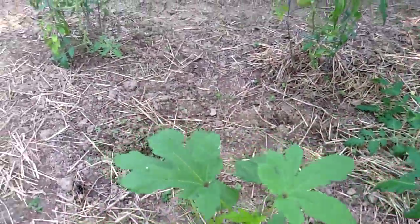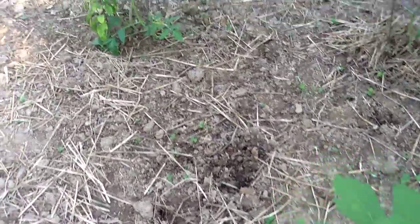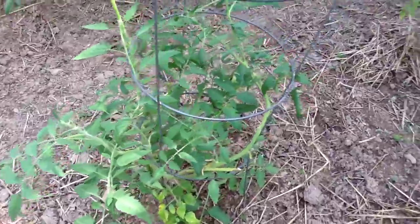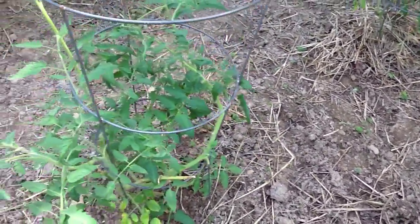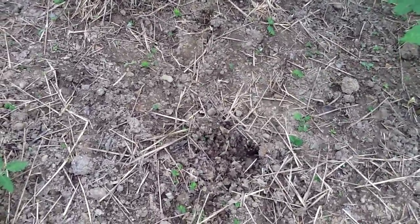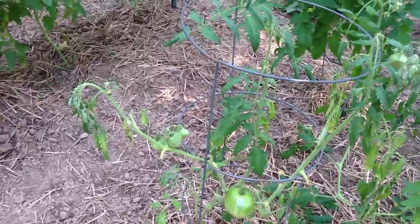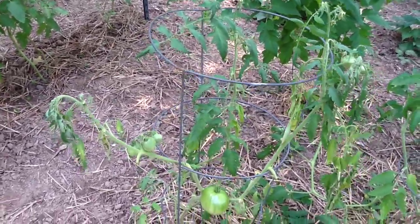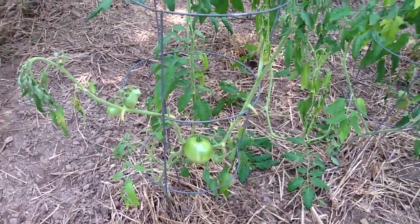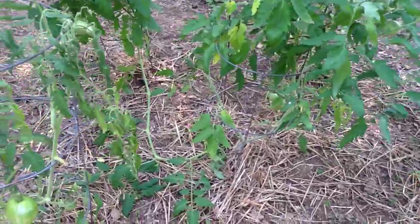Let's talk tomatoes. If you watched the last update you'll remember I had some wilting and some yellowing. It started on this tomato plant here — the plant was wilted with lots of yellow. Then it spread to a plant nearby. I cut all the yellow and wilt off one and thought I did the same with the other, but that one just didn't make it — I went ahead and pulled it out yesterday. The same thing is starting to happen on another plant. It looked like it could be one of maybe two bacterial or fungal diseases in the dirt. I'm going to have to come out and do some more cutting today to try to save that tomato. I'm worried it's going to spread to the rest. These are the Hungarian hearts here.